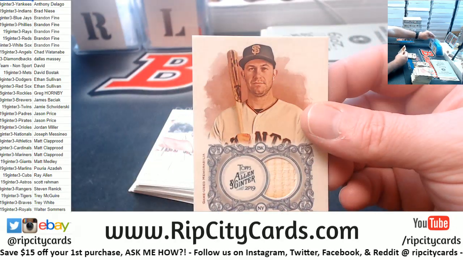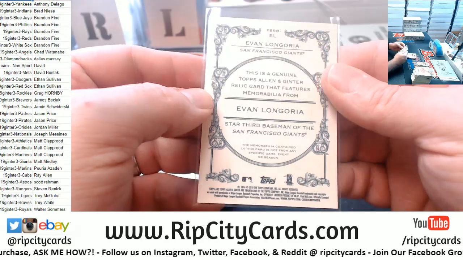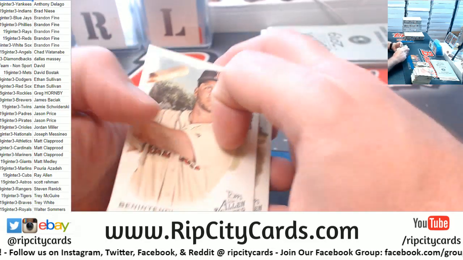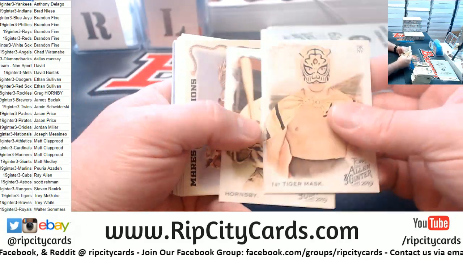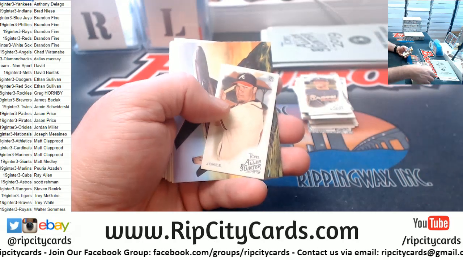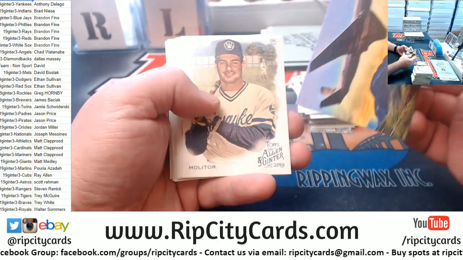Evan Longoria, Bat Relic. Probably game homered Bat Relic, probably. He probably hit a dinger with that relic right there. I cannot prove it, but it smells like a dinger. And if it looks like a dinger and smells like a dinger, 50% chance it's a dinger.